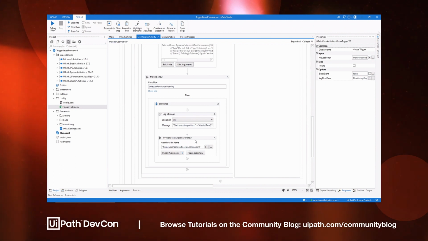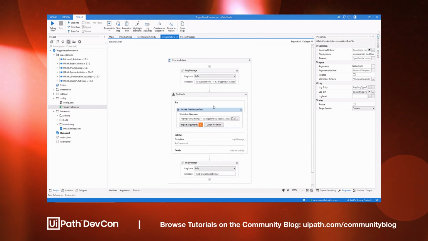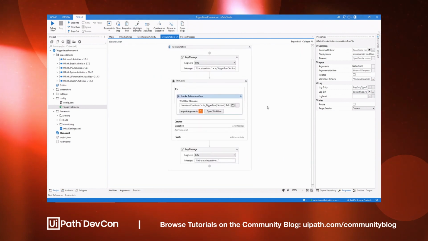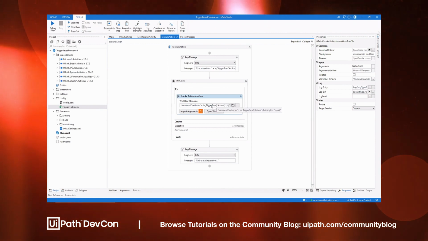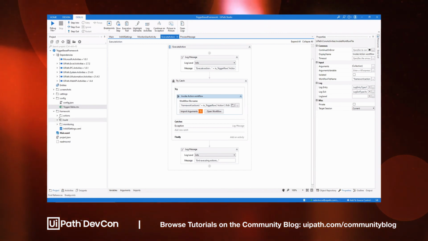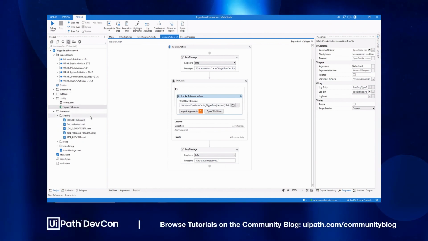Once that element has been clicked, what we will do is execute its action. And how does this work? It's actually very, very simple. This is a different workflow that simply uses the action property. So you see the property that you have in the G column to invoke a specific workflow in our framework. And actually, you can see that all of our actions are in this folder right here in the framework.